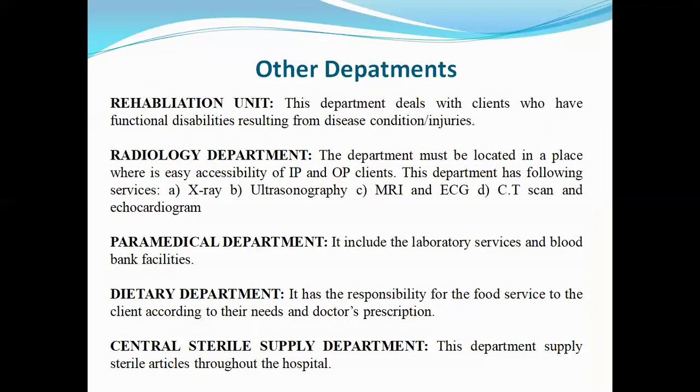There are some other departments of the hospital that we have already mentioned, that is the rehabilitation unit. The rehabilitation unit is all about drug addicts and chronic alcoholic patients. They get some special type of treatment, either by yoga or some advice from the doctors, and slowly they recover from their chronic diseases.